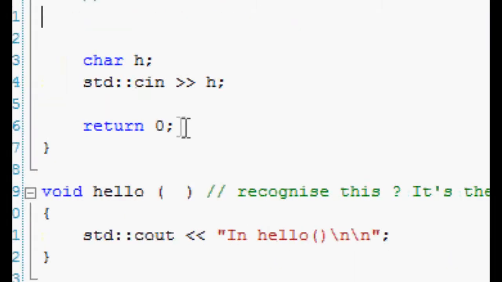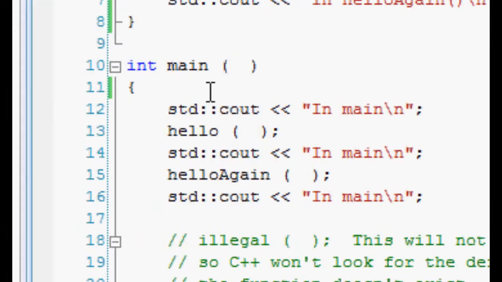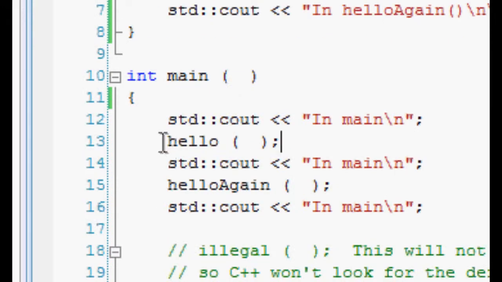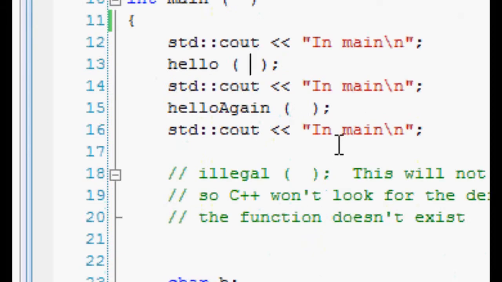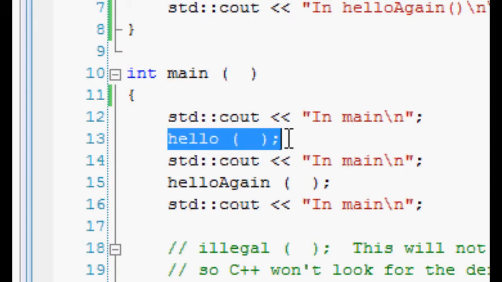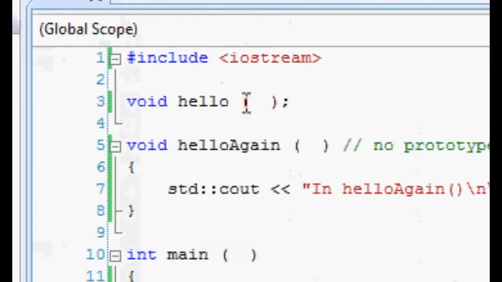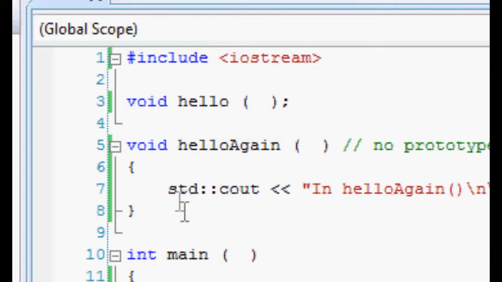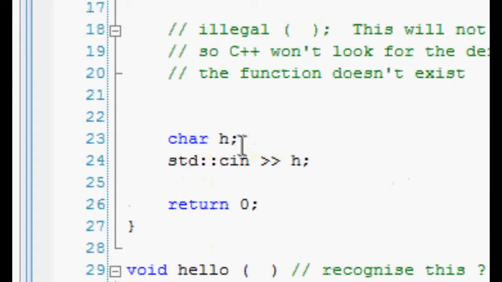Okay, pretty self-explanatory. So now let's finally run the program. Before we run it, we're just going to look at what should happen. We're going to hypothesize. First, we know it's going to output "in main". Second, we can assume that... Oh, right. Sorry, I haven't even talked about calling functions. To call a function, you just write out the function name, and then you type the two parentheses and any parameters. We're not going to do parameters again this time, though. And that will call the function. You can see here I'm typing it out exactly as it is here, except I haven't supplied the return type. And as it is here as well, it has to be the same.